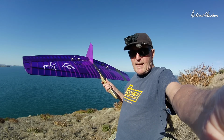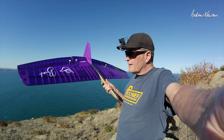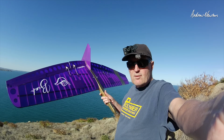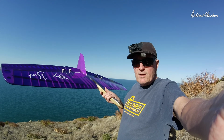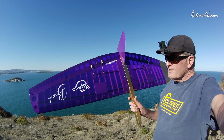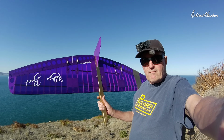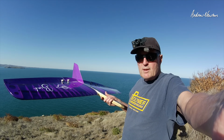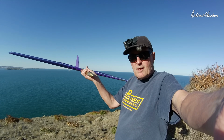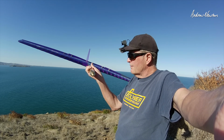Comes as a laser cut balsa kit with all the balsa plywood pieces, carbon spars and joiners and carbon push rods and all of that sort of stuff. Have to get your own coverage and servos, and you might notice that there are 4 servos in the wing, so we have elevons as well as flaps. So because it is lightweight and very floaty, you have the option of using flaps for crow braking, which will be quite exciting. It's also designed with a motor in mind as well, so you can add a little motor and folding prop on the front there.